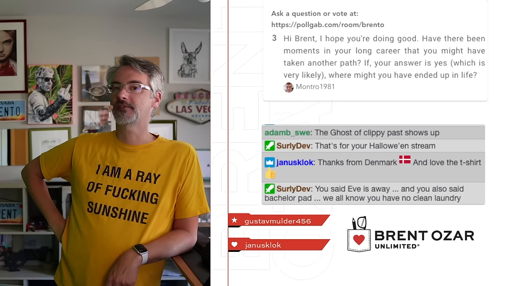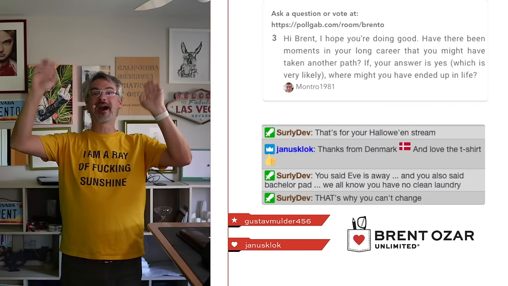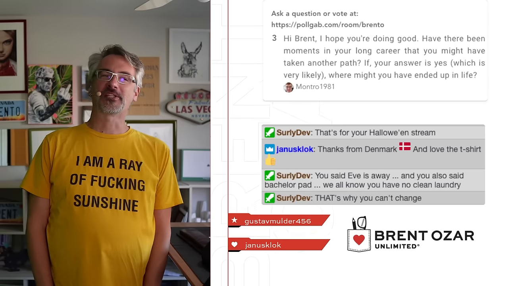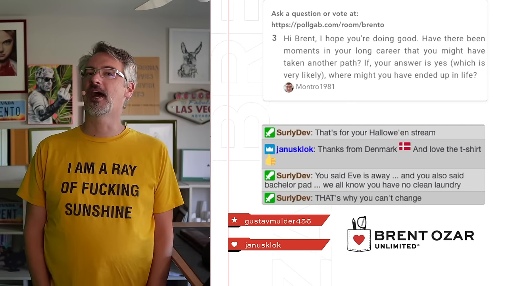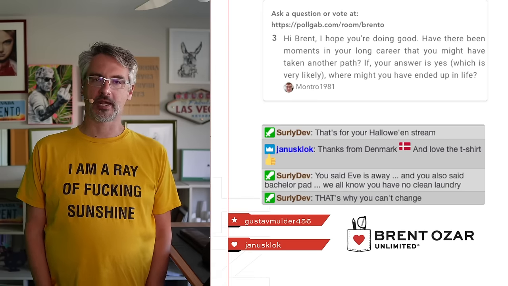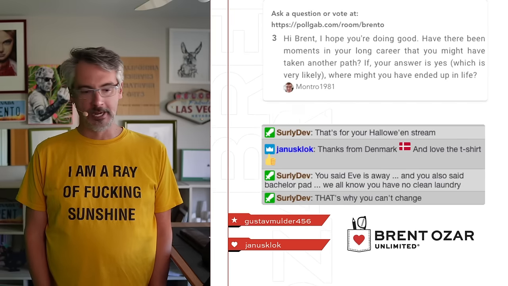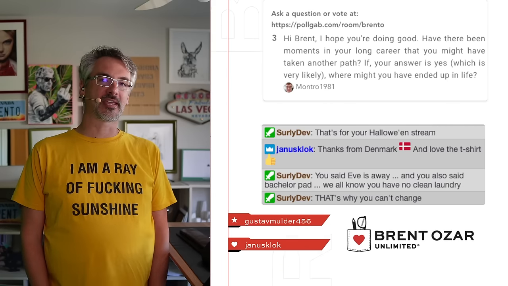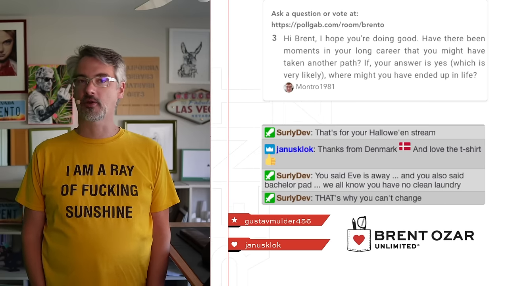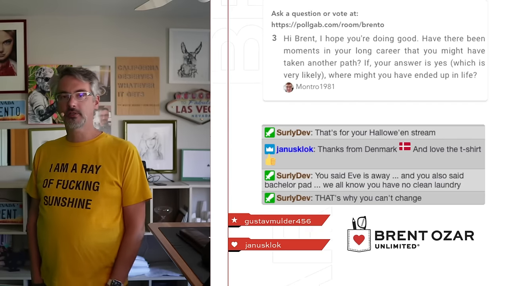Surly Dev says, you said Eve is away. You also said bachelor pad. We know that you all have clean laundry. No, I do the laundry here. It's very funny how household duties shake out. You know, the older that you get, the more you start to recognize, all right, what is it that I'm good at? What is it that doesn't bother me? What does bother me? I find laundry really therapeutic, just like I find yard work therapeutic. Like, I don't mind going out there and piddling around in the yard. And same thing with cleaning up the kitchen, like after cooking.